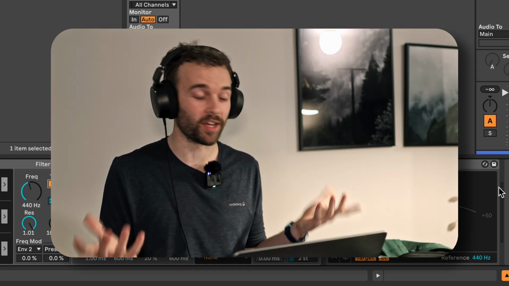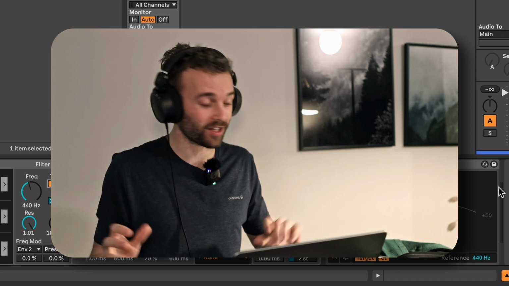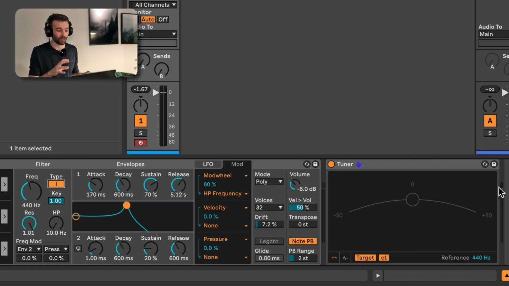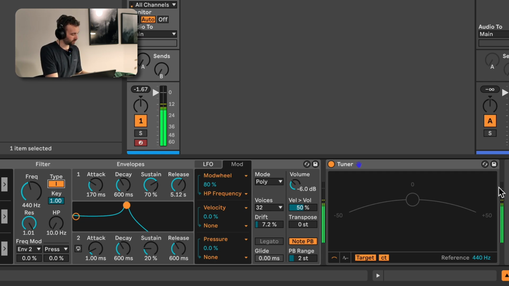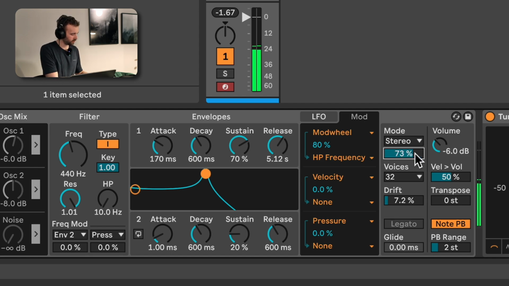And as you probably noticed there, one really cool thing about this is that it's actually polyphonic. So we can actually play multiple notes at once using this filter technique, which is super cool. And it even follows the Unison mode. So if I go ahead and switch the Unison mode here to stereo, increase the spread, we can get a really cool wide pad sound. Increase the drift.